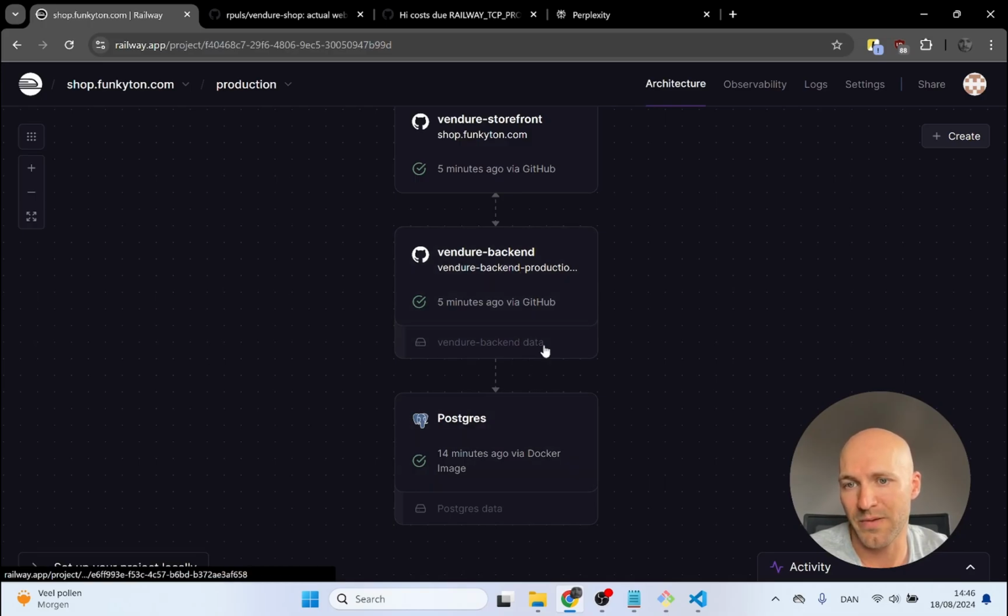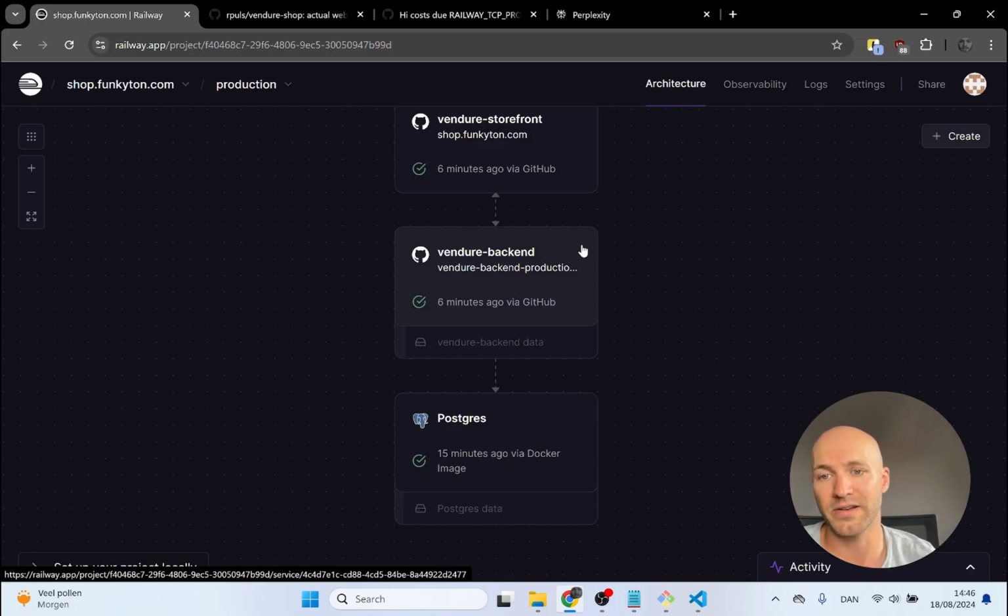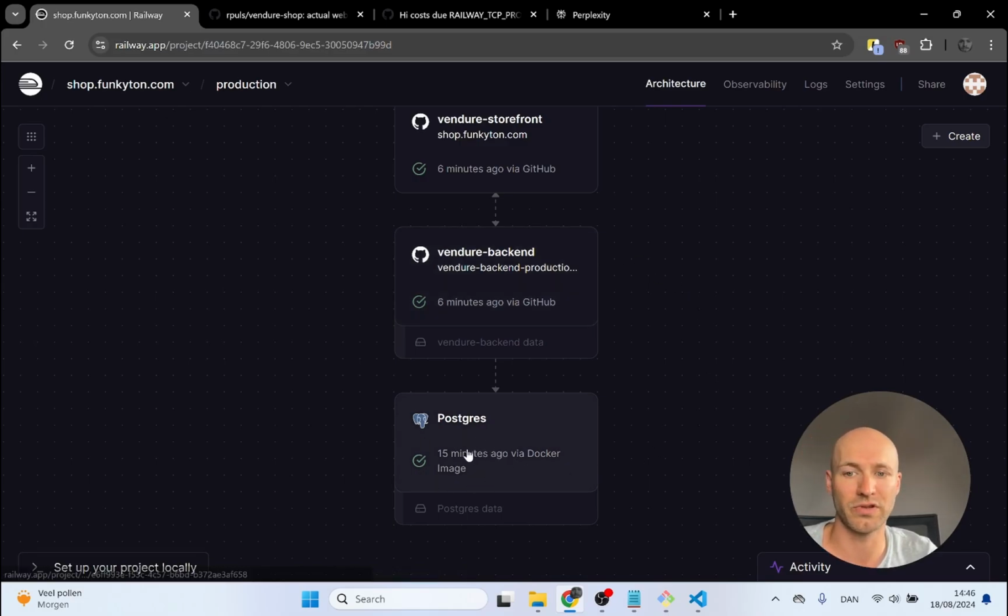So what's happening is that the backend is pinging the database and getting a response. And right now it's doing it by sending a request to the public network. So it's leaving the Railway server building and going onto the DNS provider, and is routed back into Railway and routed to the database. And this is using bandwidth on Railway's internet service provider, which they pay for, and therefore you also pay for it.